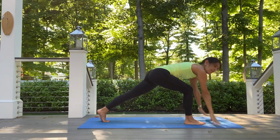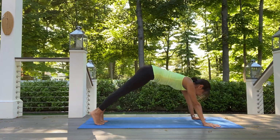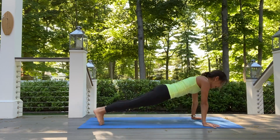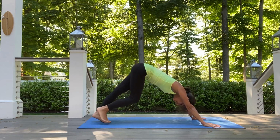Exhale, release. Step back, downward facing dog. Shift forward, high plank. Bend the elbows, lower chaturanga. Inhale and up dog. Exhale, downward facing dog. Flutter the lips and relax the head.